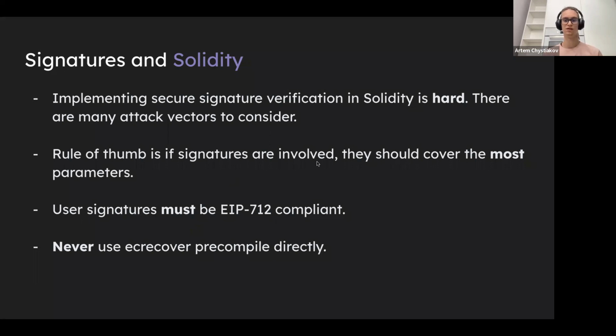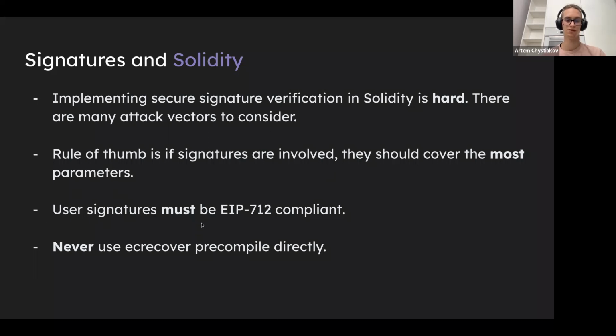So this signature should cover the most parameters, because if it doesn't, then there are ways to trick the system. So if you're using signatures, cover the most parameters. Or if not most, then you have to be sure that it is secure.